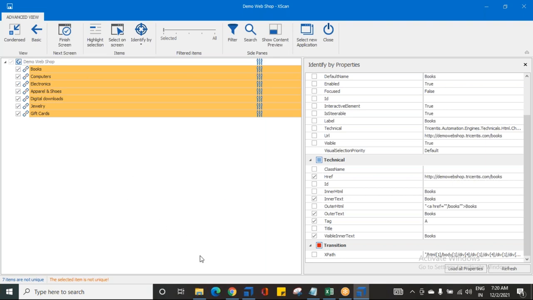See, that's what I'm telling you. Whenever you are trying to identify a control, and if the control is not becoming unique with the properties identification, then you need to go for another alternative. Can you see here? I have used all the technical properties that I have, but it is not becoming unique. And let me see for computers as well. There is no class name, there is no ID. Even though I have inner text and outer text, they are not becoming unique, right? So now you can ask me the question why these are not unique.